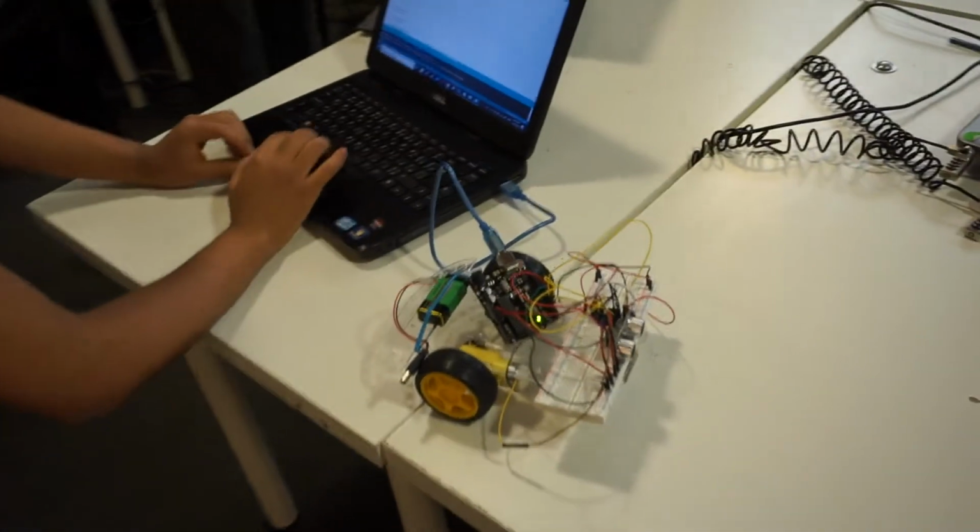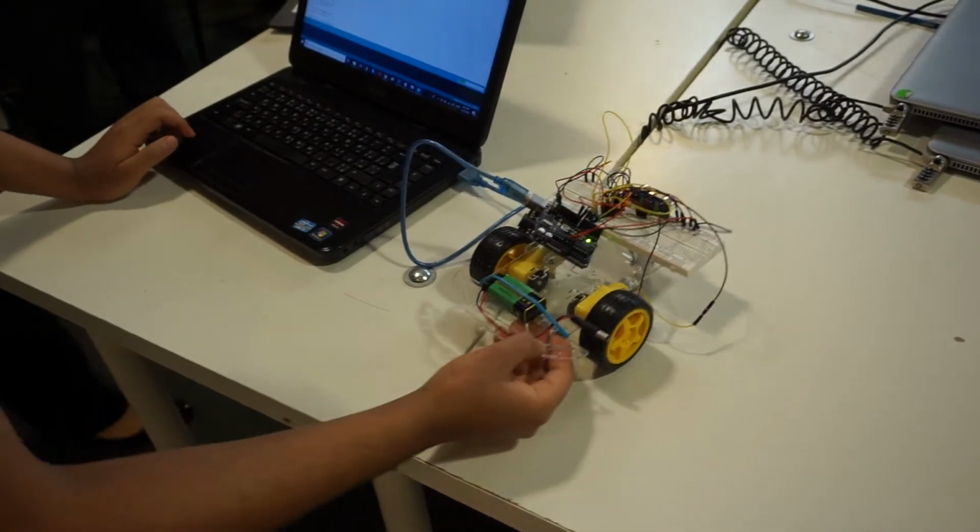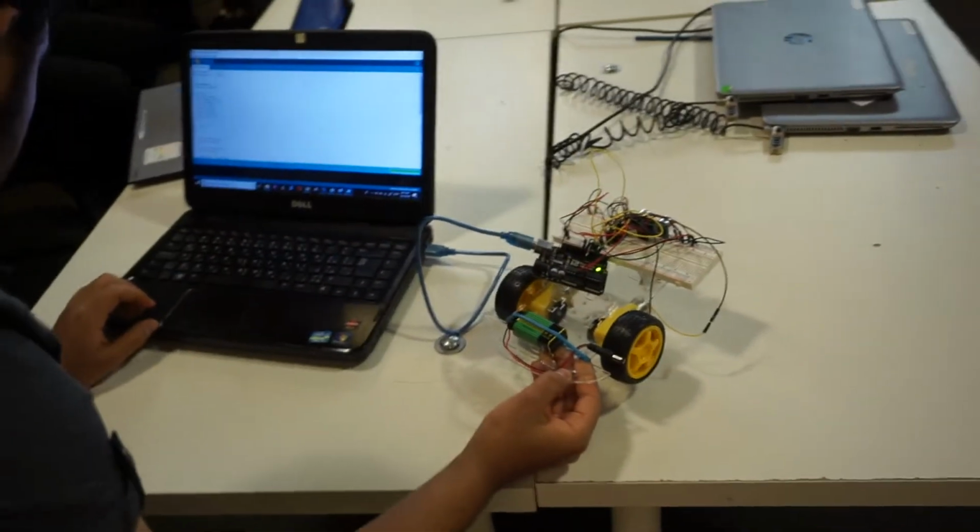And we chose this robot. We had a few projects in mind, but this one seemed more interactive.